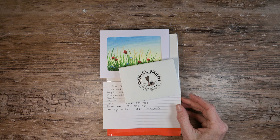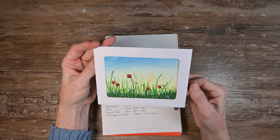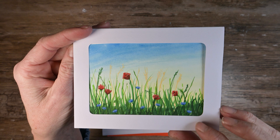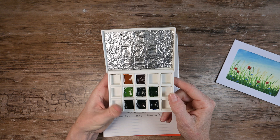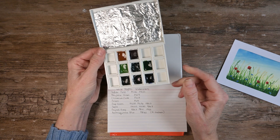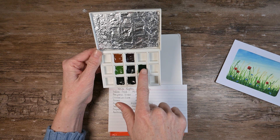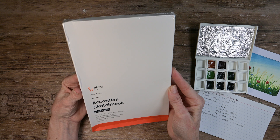And then this was the latest gift received from one of you — also one of my Patreon supporters. Another hand-painted card, painted with some gouache that I actually sent her. I love the little details on the roses; those little highlights are so good. What she did is send me some half pans in a cute little palette of colors she thought I was missing from some of my sets. All of these except the last one are White Nights paints, and this last one is an M. Graham anthraquinone blue, which I do not have. We'll get into these in a bit more detail in a minute.